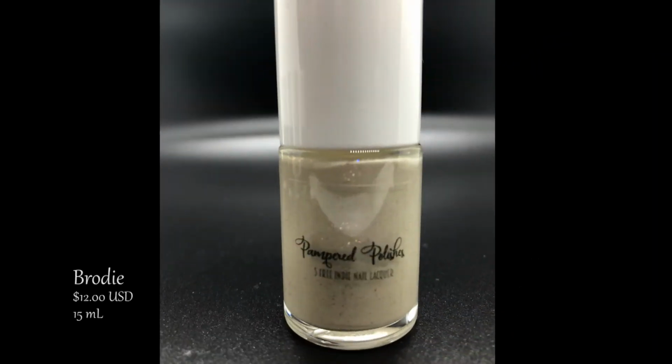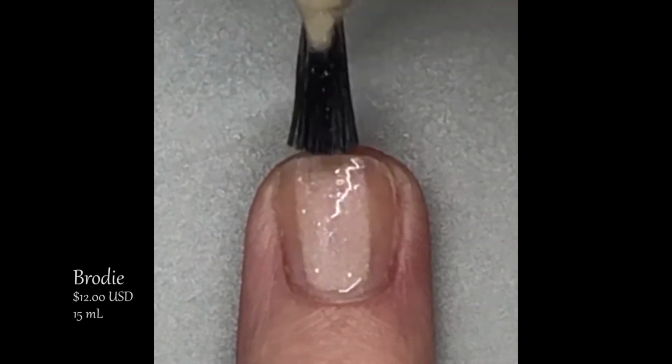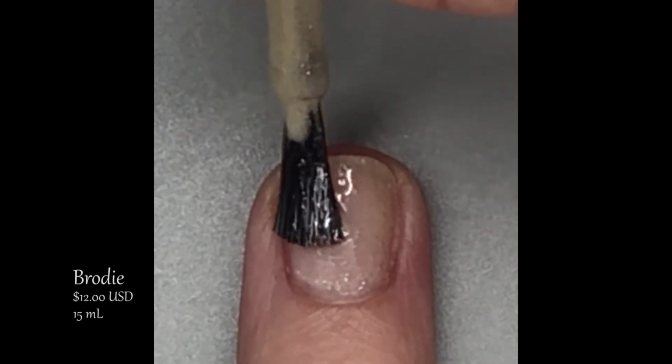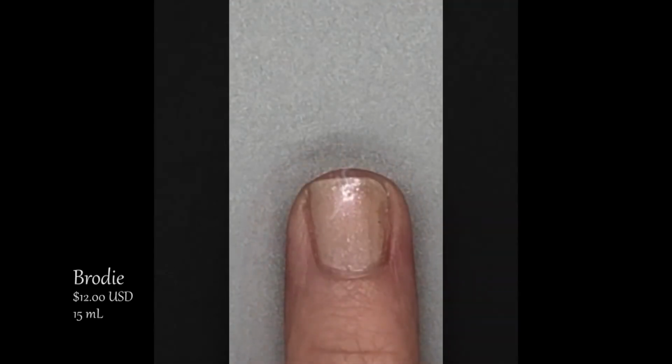Alrighty, third up is Brody, described as a yellow-toned holographic nude with a bright red flash and amber flakes. This was a collaboration polish with Janine from Polish to the Nines. I absolutely loved this polish, and that was unexpected for me because I really wasn't sure how this would look against my skin tone. I reached opacity in two coats.